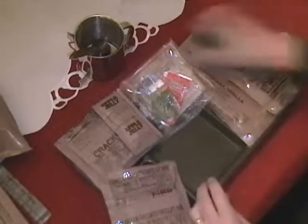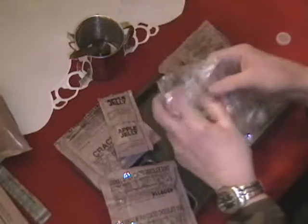Alright, here we have accessory packet A. I don't think I'm going to open it, but there you can see the hot sauce, and this is one of the ones that's completely evaporated. I don't know if you can see that, but that's the Tabasco sauce in this little bottle right there, and it's just a little reddish brown pellet in the bottom, so that lost all of its moisture over time.